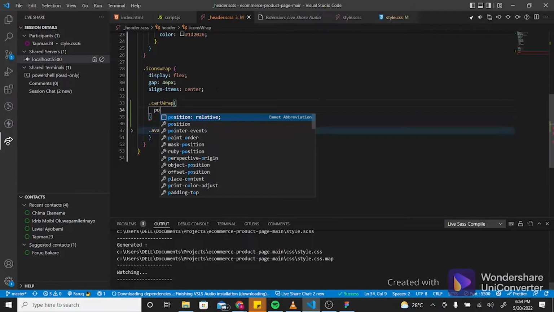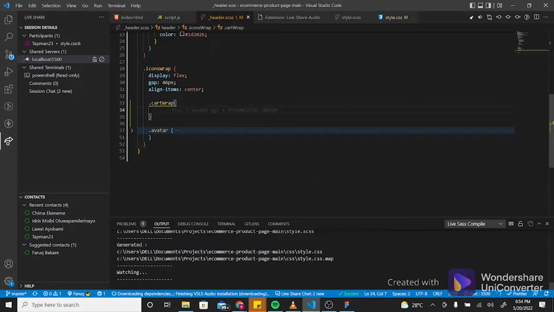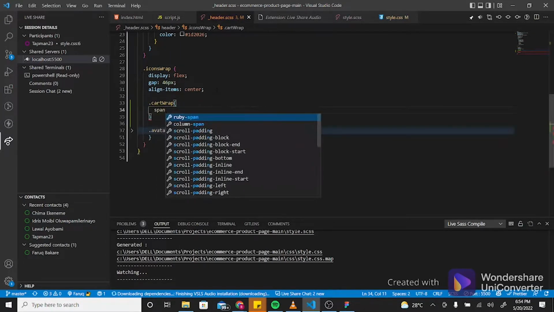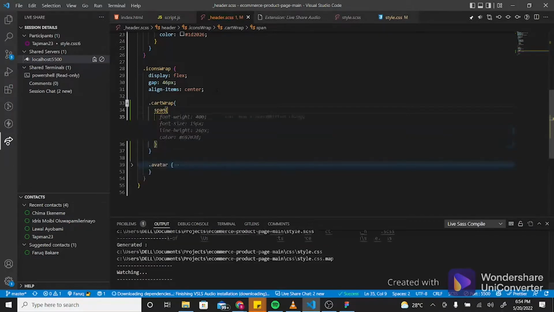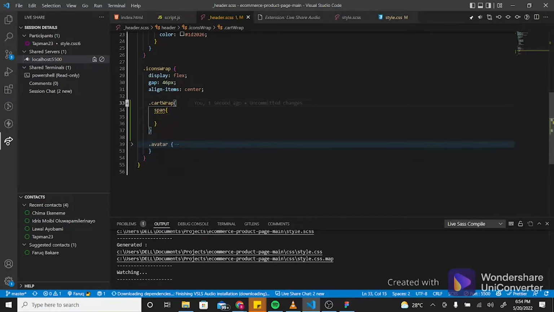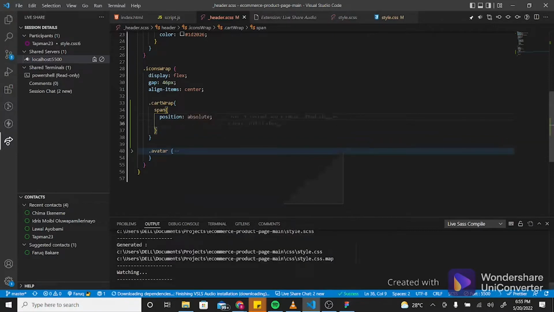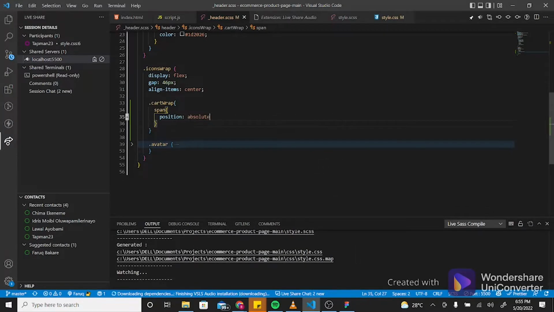Basically that number 3, I'm trying to position it at the top. So I'm going to be using an absolute position. I want it to be absolutely positioned to its parent, which is the cart wrap. The span is what is holding the number 3, so I want to make that span absolutely positioned. But what absolute positioning does is position itself relative to the nearest relative parent. So if I do absolute by default like this, let me show you. Position absolute for that span.